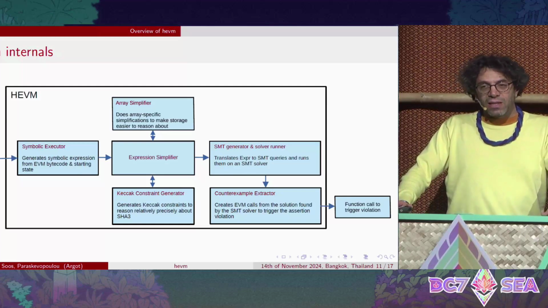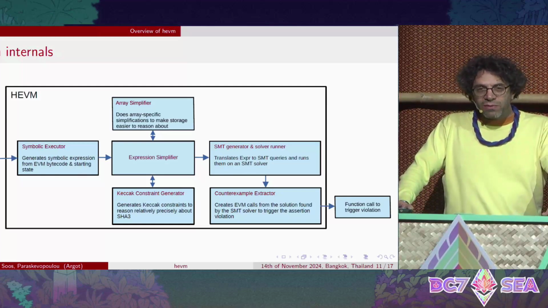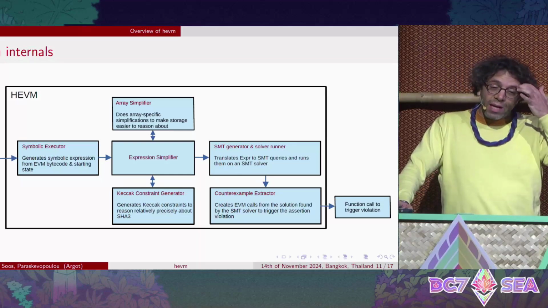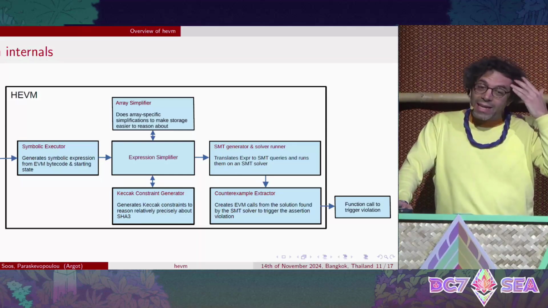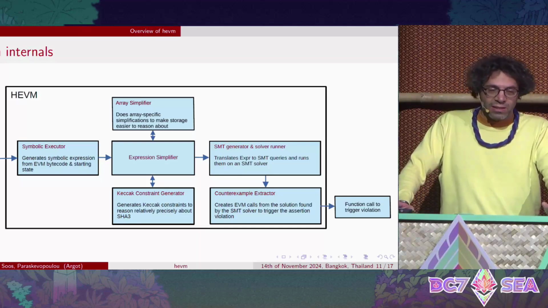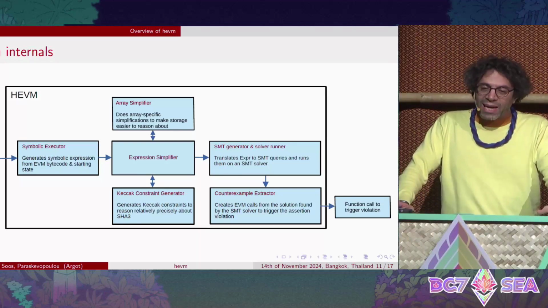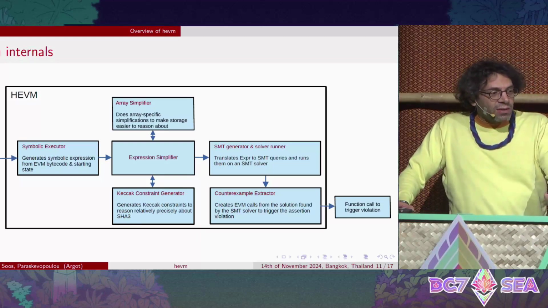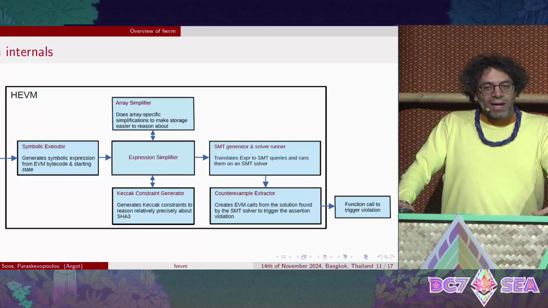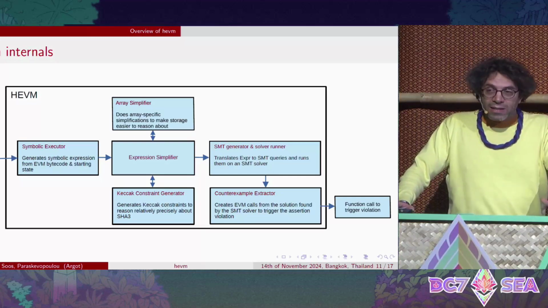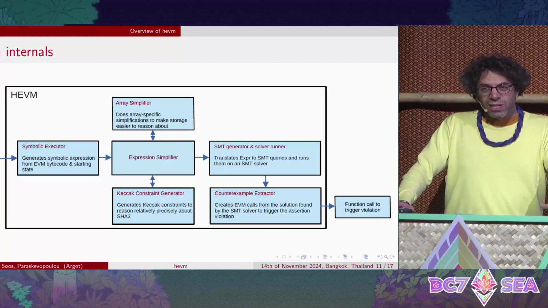And then this intermediate representation is simplified in a generic way, and there are some specific simplifications related to Keccak and arrays and maps and things like that that are quite specific when it comes to how the EVM handles arrays and maps. So especially Keccak, which is very complicated to exactly represent in SMT. And eventually, this IR gets compiled into a bunch of SMT queries, and these SMT queries get dispatched to the SMT solver or solvers.